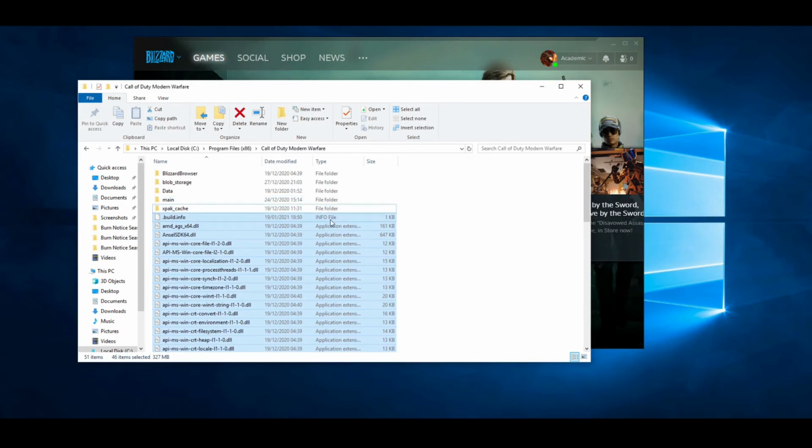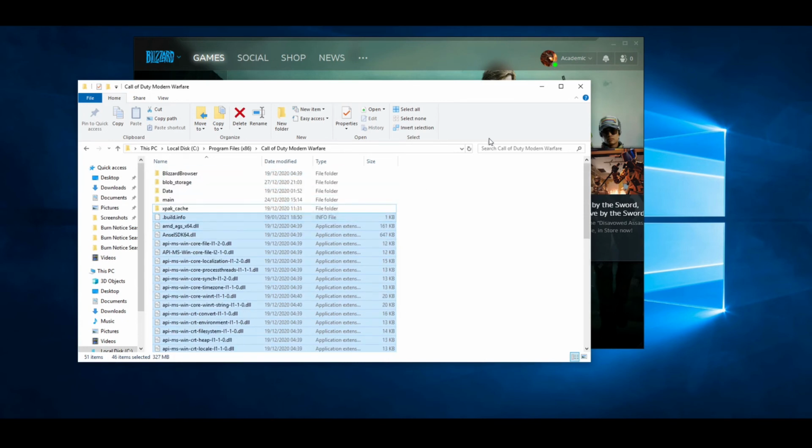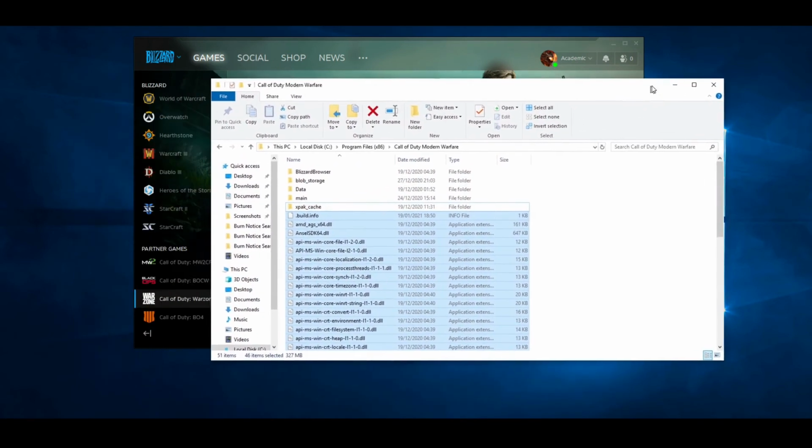If you've tried reinstalling it previously as well, and it's still getting the same errors, chances are it's probably some random data files in here or whatever. I don't know. Well, I've seen this happen multiple times. It does help a lot of people. So just try that one, and it should help.